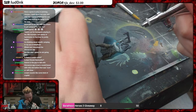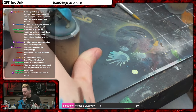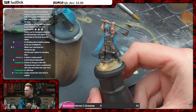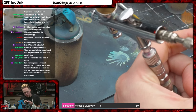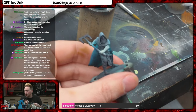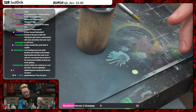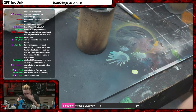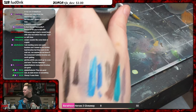All right, chat. I need your help. I've got to paint these guys' skin. The way that I painted the skin originally, and I kind of like it, was a really rich skin tone. I'm curious what you guys would do in this situation where you have a brighter off-white yellow zenithally applied highlight to the skin tone. I've never been satisfied with a contrast paint equivalent of skin from any brand. I could just paint over it and paint skin like I normally paint it. But I'm curious if you guys have any better ideas. Let me know.